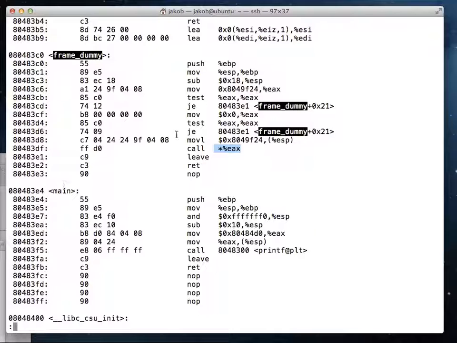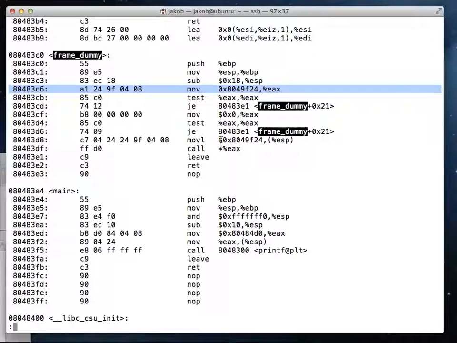It's 8049F24. Really? Unless. What about this one here? So it's jumping. If it's 0, then we jump somewhere else. But if it's not 0, then we're going through it.